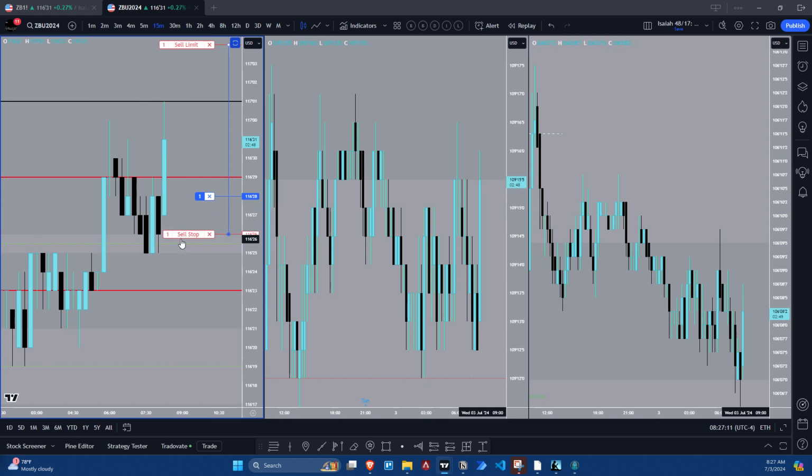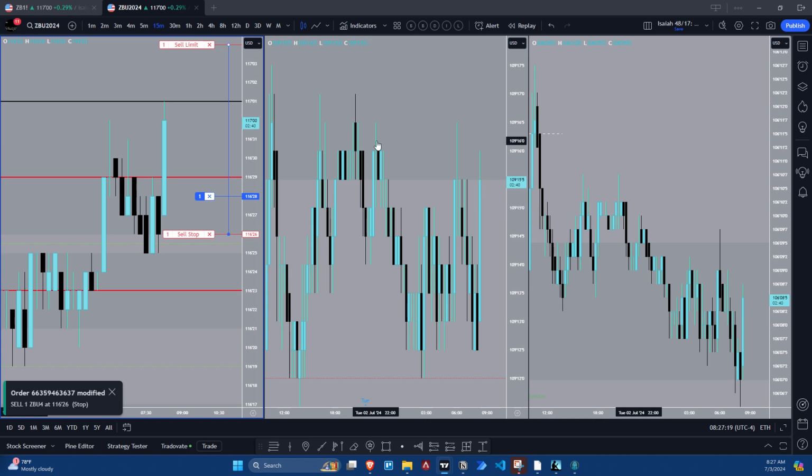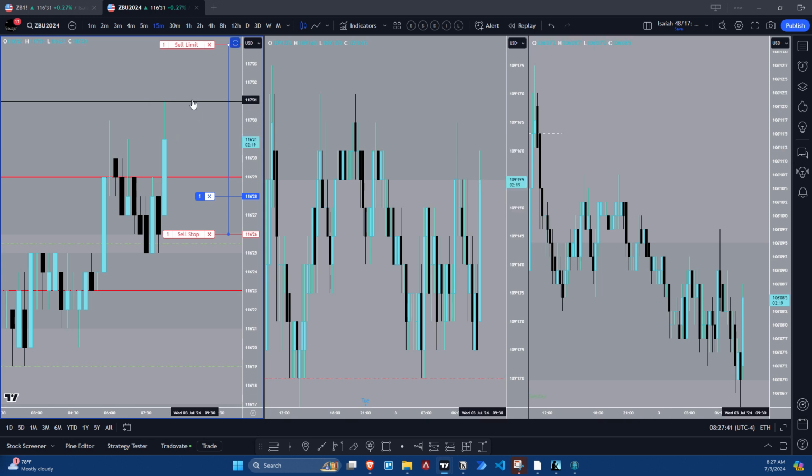So I'm actually gonna move my stop up one more tick because it shouldn't come back below. And best case scenario, we close heavy bullishly, like a thick body candle, one tick below the high of the candle would be the best. Like right here, this would be a good close of the candle.